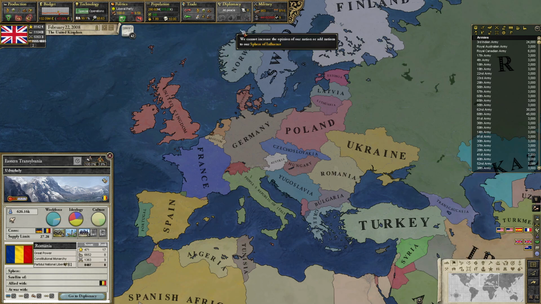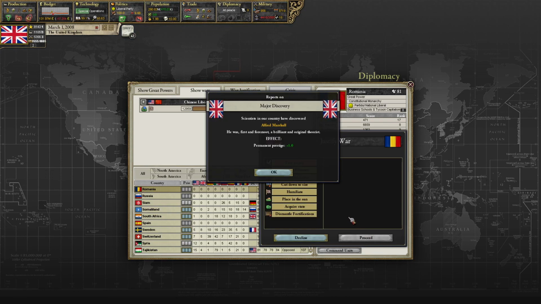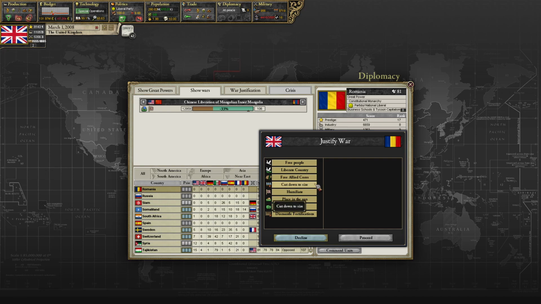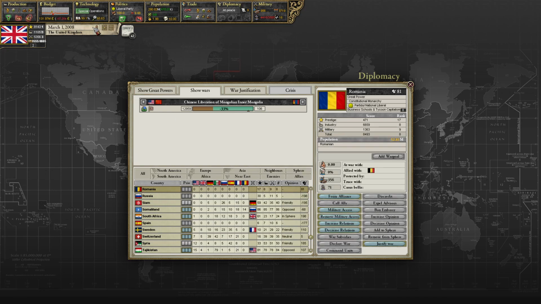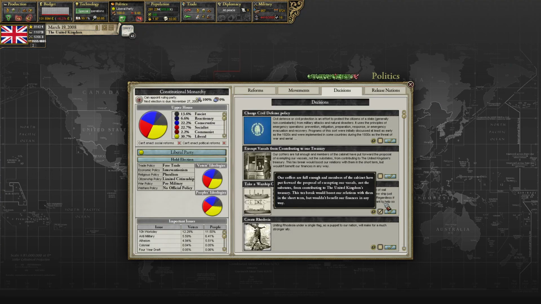As I'm thinking about maybe soon attacking them, the only problem is I don't see a war goal to, and of course, lovely game lagging right there. Like, I don't see anything about dismantling the empire, which is kind of annoying. Alright, so yeah, it's pretty annoying. So I don't know what to do about that. And also, I got some decisions I could do. Oh my god, it's so laggy.